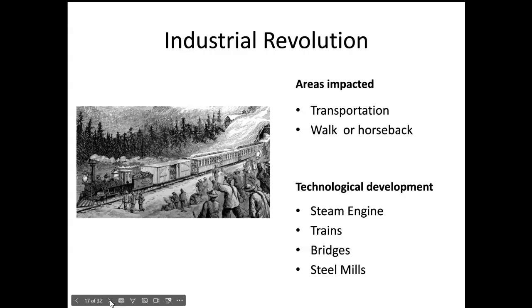We also needed to have bridges that would allow that heavy weight of a train and all of the cars that were behind it. We needed bigger, heavier duty bridges in order to allow that train to cross over rivers. And of course, that led to the development of our steel mills in order to produce the steel and iron that we needed to build heavier capacity bridges, which before were basically constructed out of wood and wood beams.